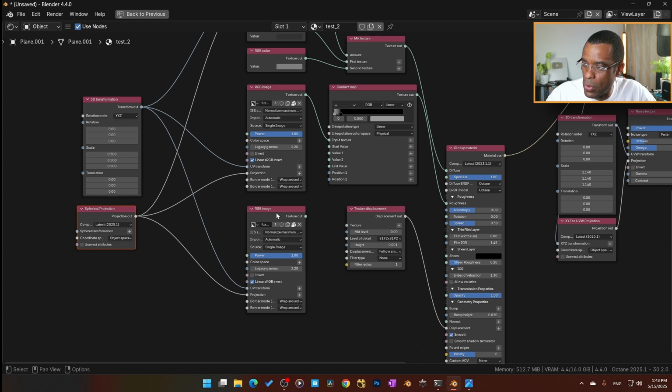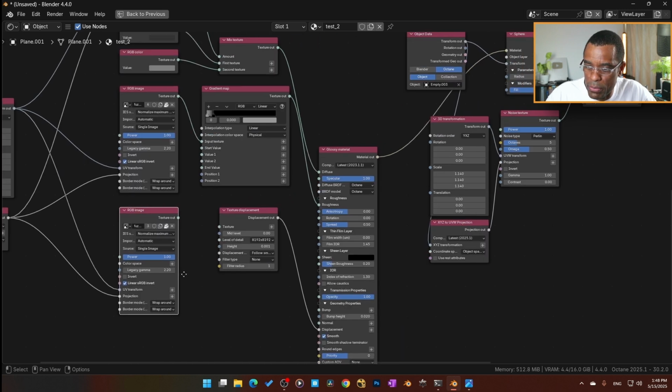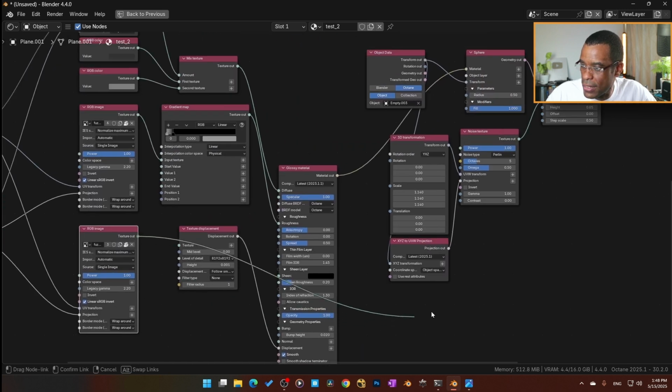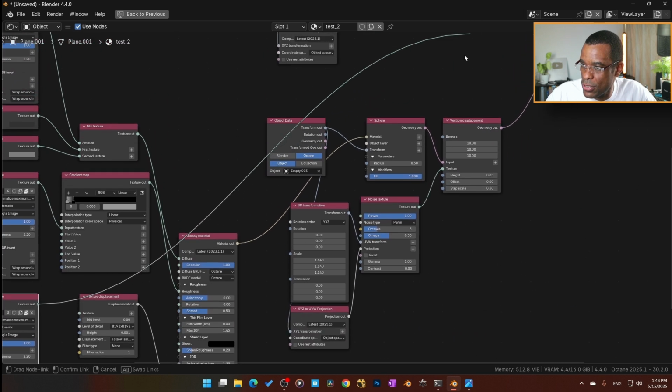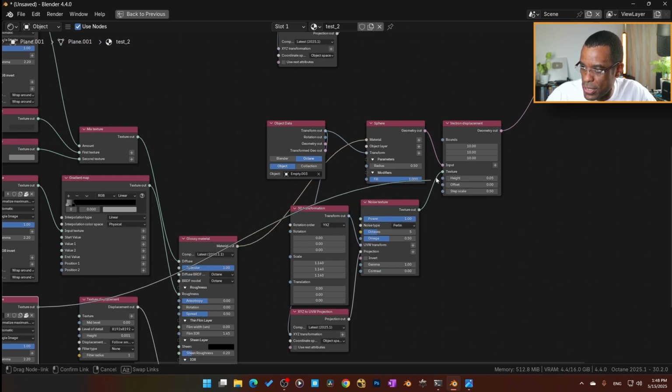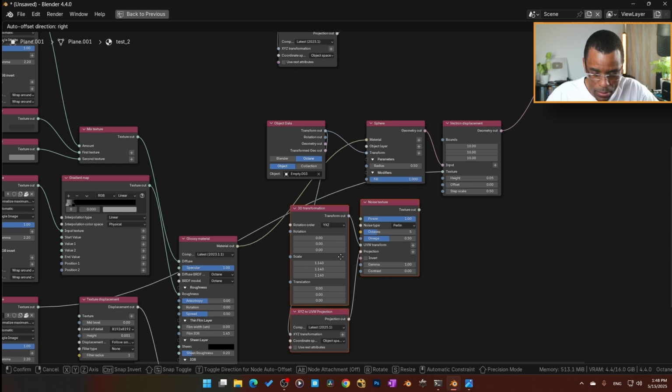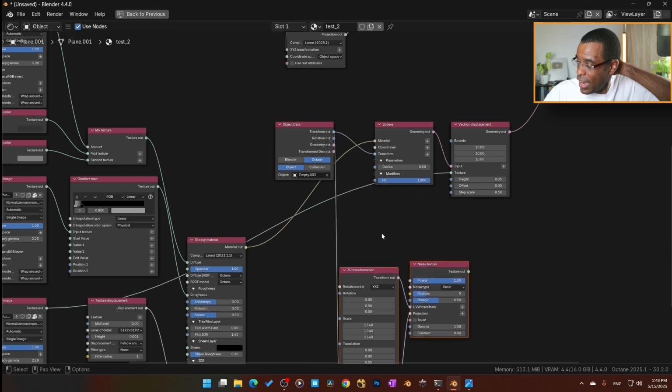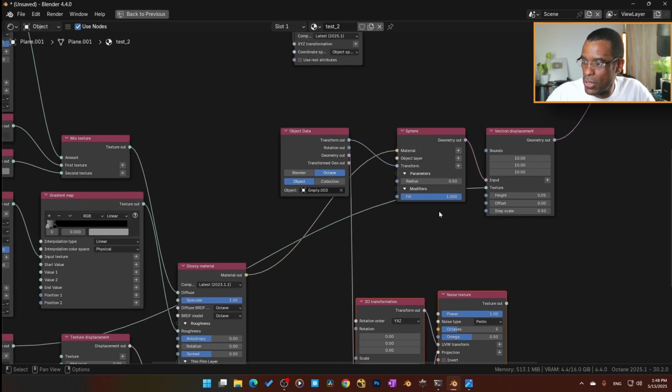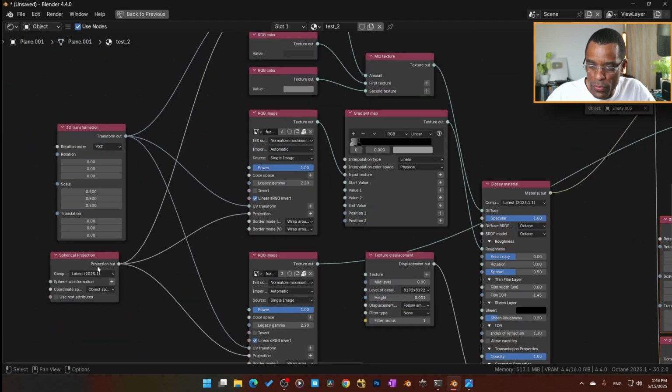Okay, that's no biggie, because what we actually want to do is this texture displacement, we're going to use that instead. Let's pump this texture displacement into the Vector displacement instead of this noise here, right? Let's take that out, right? And let's just do this, since we have a texture and it actually displaces. Again, I haven't tried this. I mean, I tried it, but this is something different. Okay, now that that's in there, we've got this projection happening. We've got that. Let's jump out and see what it looks like.